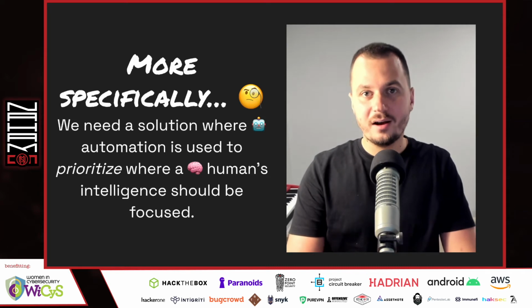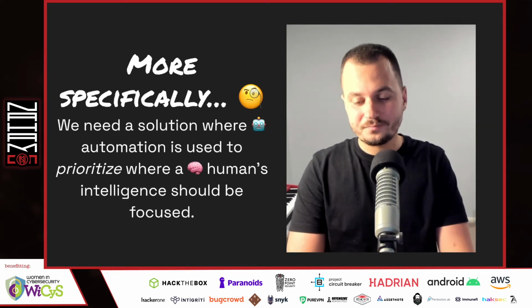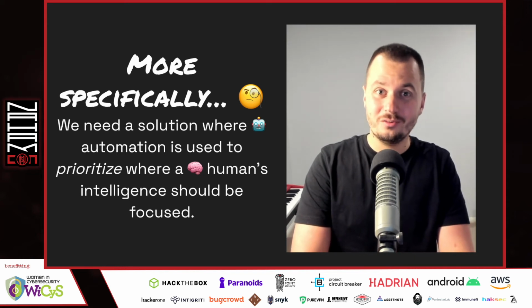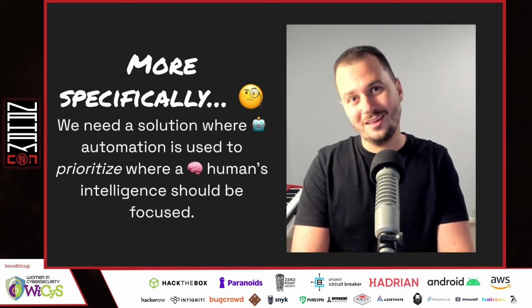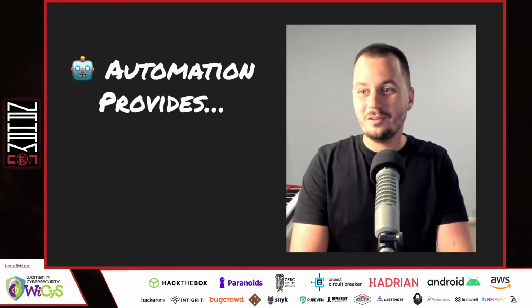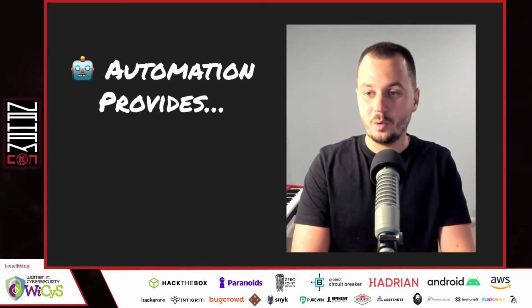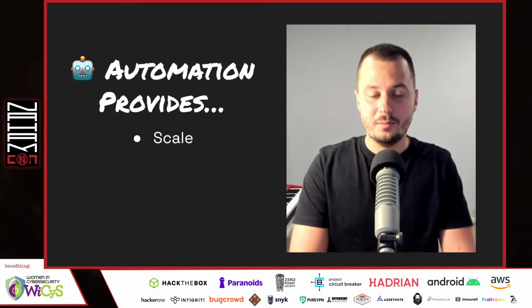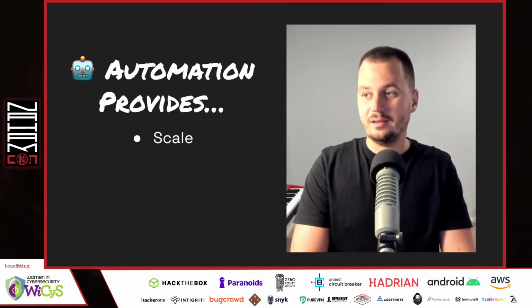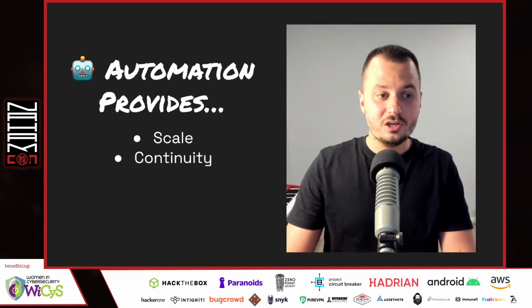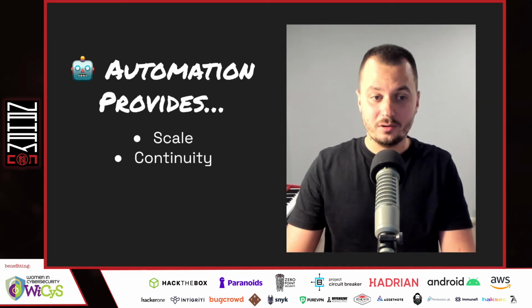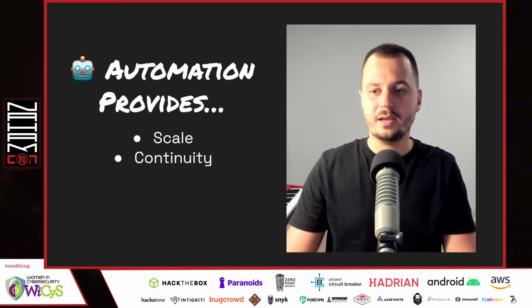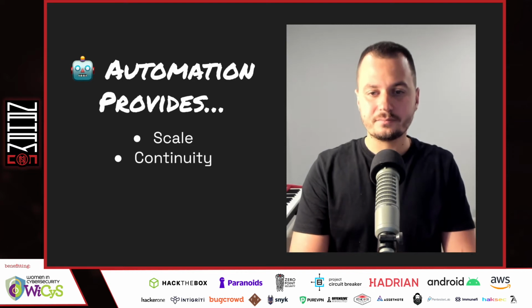So when I talk about a task-based hybrid approach, I'm basically saying that we use automation for the things that automation is good for, and we use our brains for things that our brains are good for. So what is automation good at? Well, scale. We can apply automation at scale, which is obviously extremely helpful. Continuity is a good one. Computers don't need to sleep. They can just continuously, over and over again, perform the same tasks.